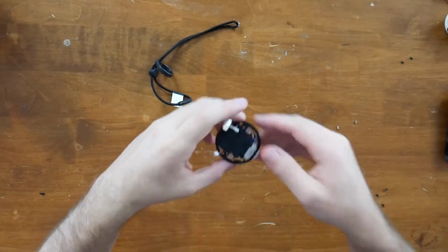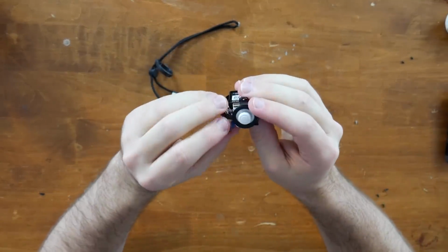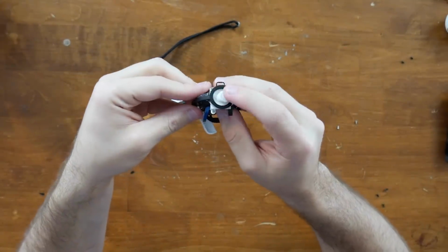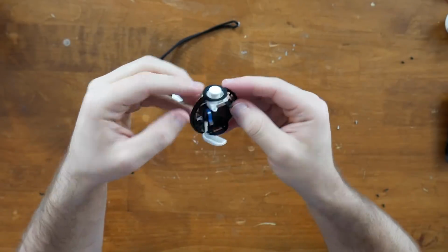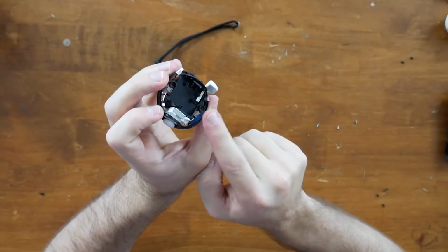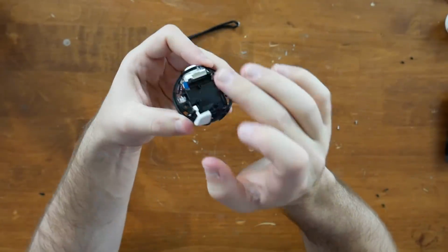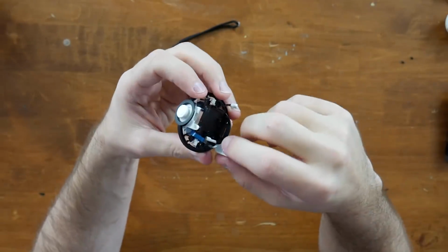And now we're to this guy where we have our joystick here. Very standard joystick, nothing really too crazy. Believe it or not, it somewhat reminds me of a Vita joystick, I'm gonna be honest. I'm looking at this thing even from the back. The Vita had a very similar ribbon cable and everything that came out of it, very similar travel to it. I specifically remember their joysticks looking very, very similar to this, which is kind of funny.